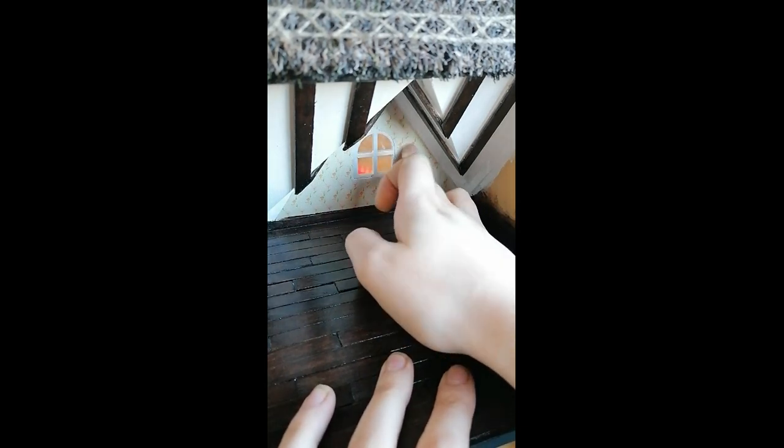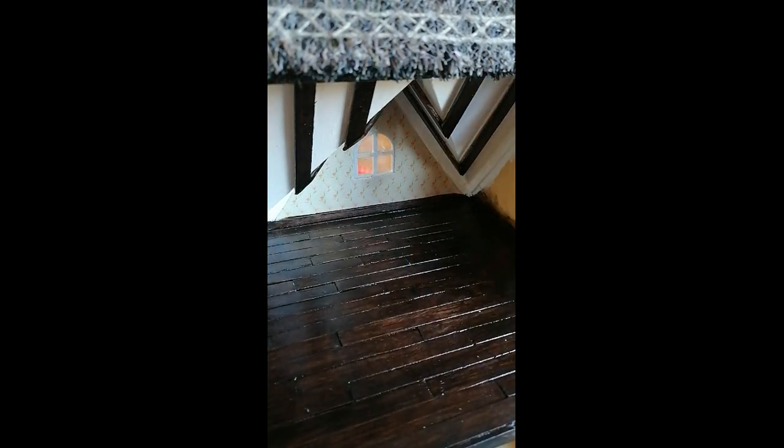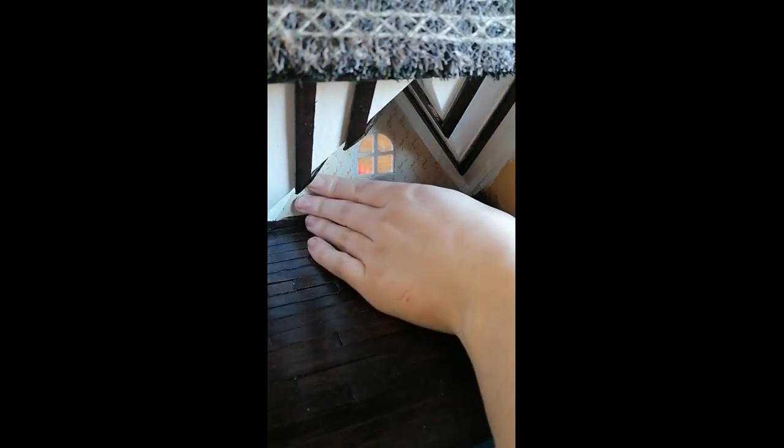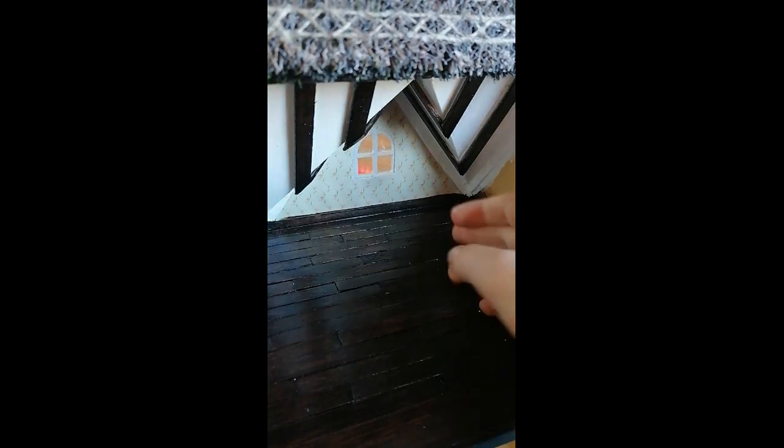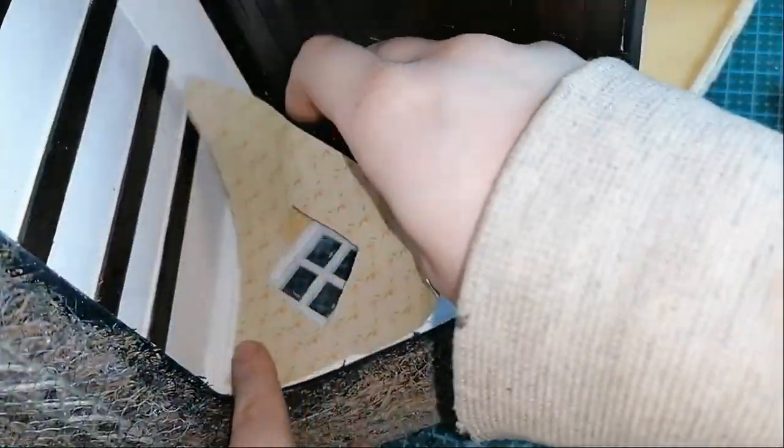I didn't like using my fingers too much because if you do rub on the paper too much, it might take off some of the colour, depending on what paper you use for printing your wallpaper on. So yeah, I just had to be pretty careful and just ease it into place.